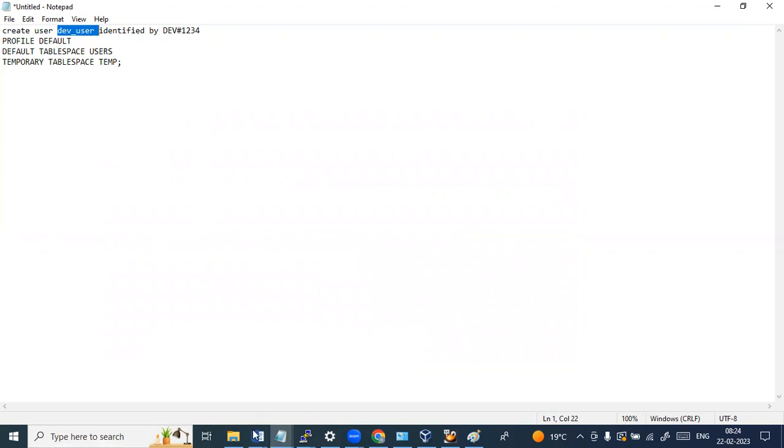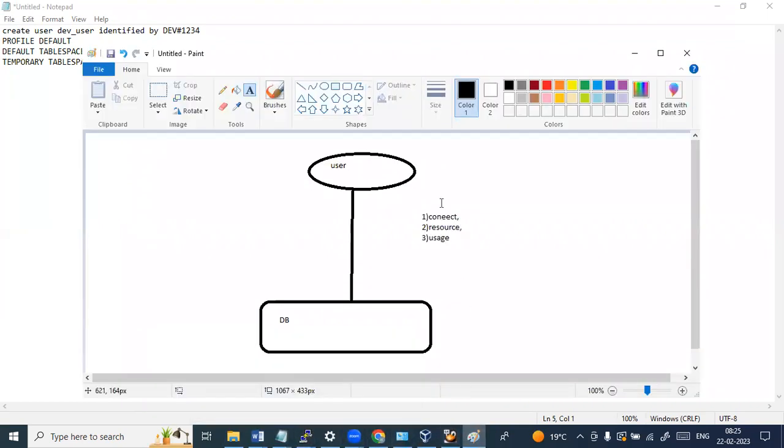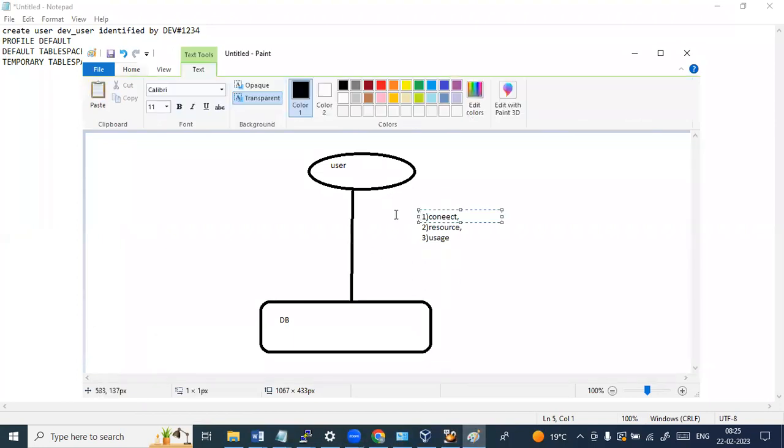Is that clear? Any doubts or questions so far? Can you explain that resource part once again? Connect and resource are some basic privileges. Connect is to establish, to create the session. It's basically a role, and a role is a collection of privileges.